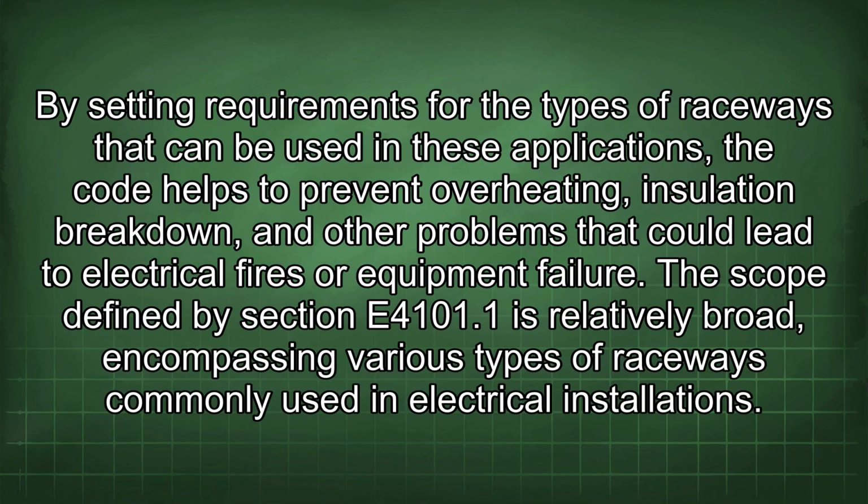By setting requirements for the types of raceways that can be used in these applications, the code helps to prevent overheating, insulation breakdown, and other problems that could lead to electrical fires or equipment failure. The scope defined by Section E4101.1 is relatively broad, encompassing various types of raceways commonly used in electrical installations.